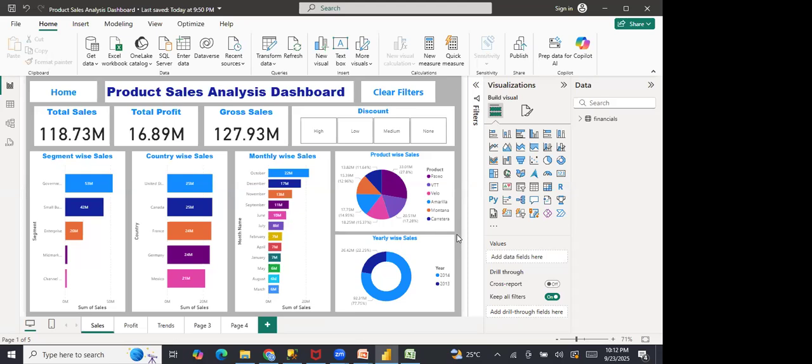That's a good question, but most of the companies are using Power BI only for reporting. Using Python we can also visualize the data, but they won't give the visuals in a customized manner. Here we are doing the customizations, right?